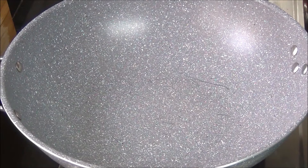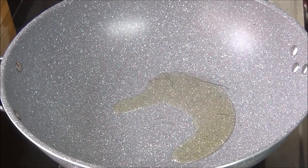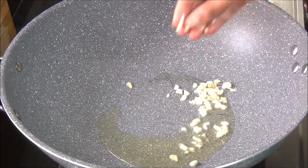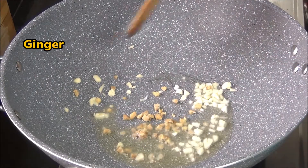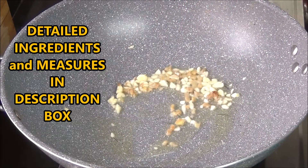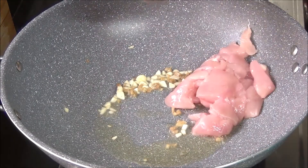Put oil in a wok — I've used a non-stick wok, but you can also use a big iron kadai or wok. Put in the garlic and ginger and sauté. Garlic and ginger have medicinal properties to combat simple sicknesses like colds and coughs, and also help in improving cholesterol levels, so it's a good option to include them in your diet.